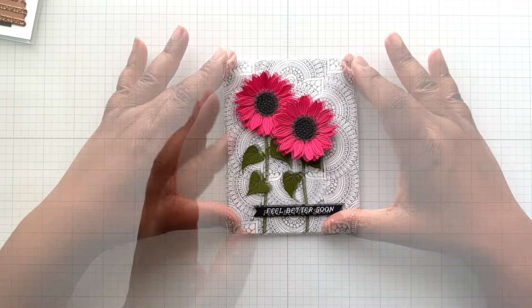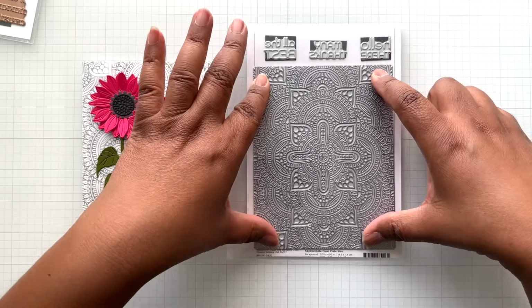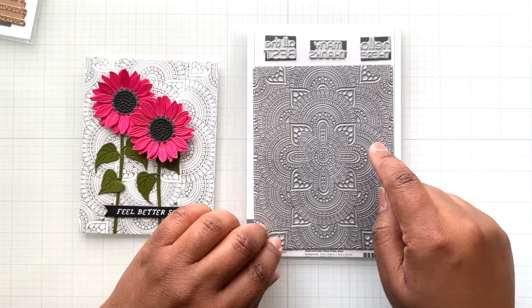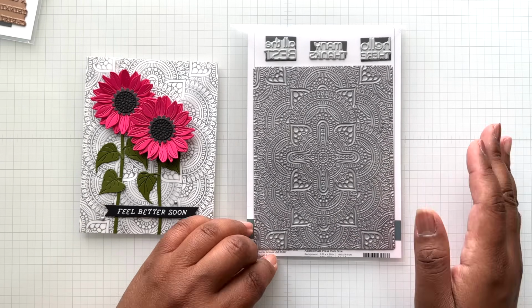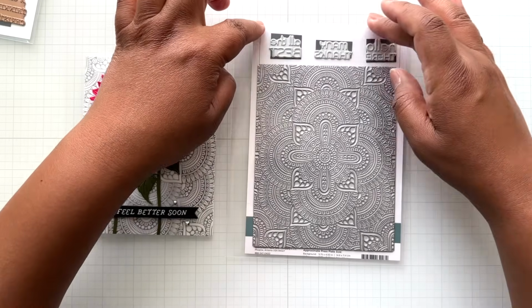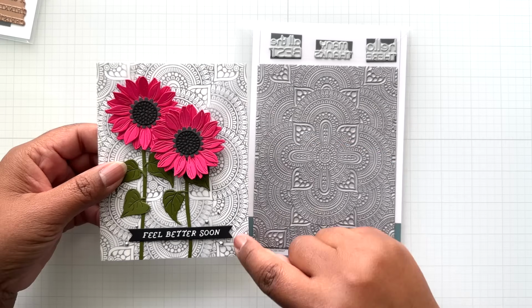Even when you're not layering, because when I pressed this, it wasn't exactly straight. So I needed to cut it down. It's easier to cut it down with a die on top than to use your trimmer and try to figure it out. I've done that in the past, and then I go from A2 and I start coming in because it's not straight. Because I like to press just a little bit bigger. That's when I use the die to keep everything straight.